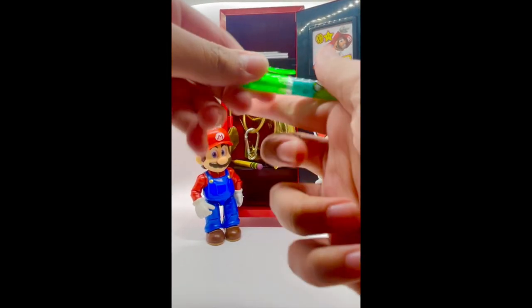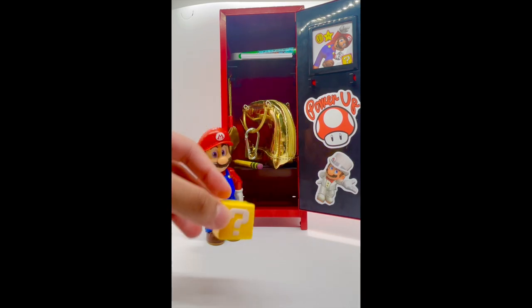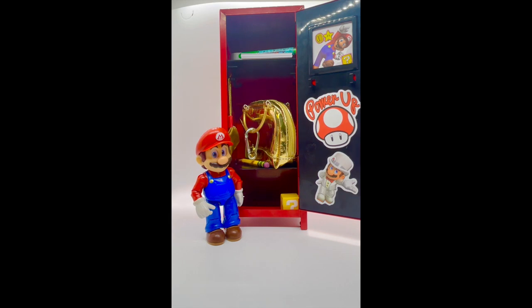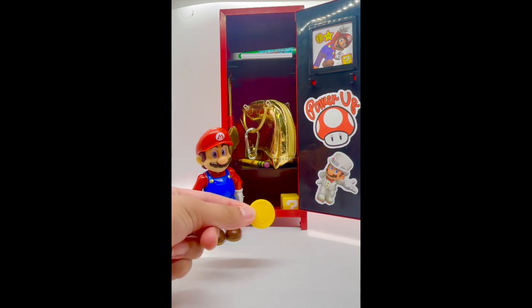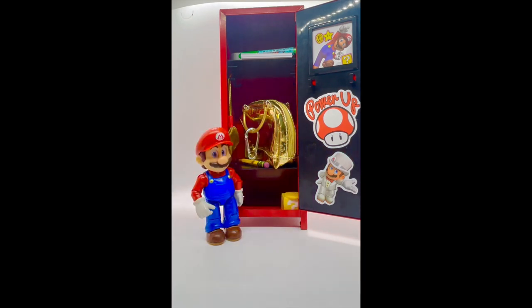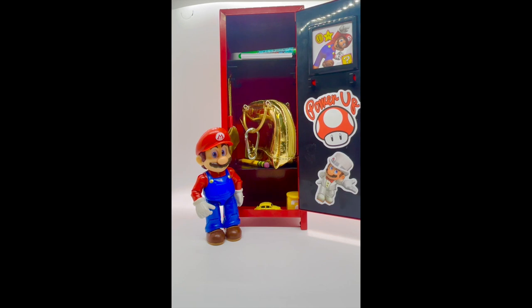Don't forget to close the pen or it'll dry out. Let's also put it on top of our notebook. Look, I have a question block — we never know when we'll need these, so I'm going to put it right at the bottom for you to take. And I have a coin, an extra coin for your wallet maybe, but I'll put it on your question block for now. Look, I also have a car — you can use it during break time. I'll put it right next to your question block and coin.